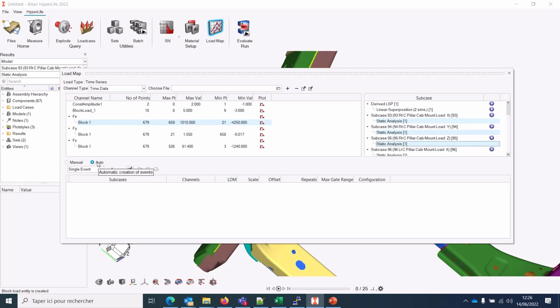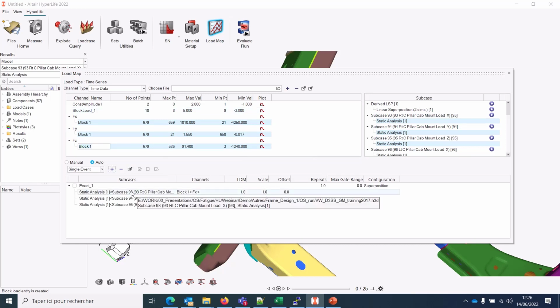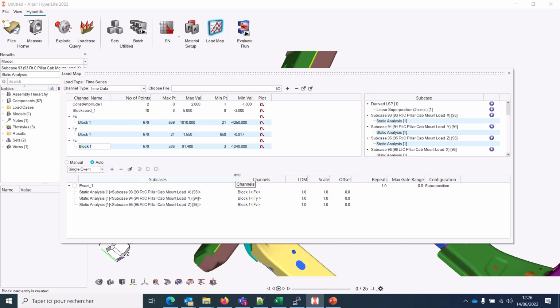So here, for example, if I check automatic, I can simply select as many subcases as load channels, and then I can pair them automatically. So typically here I have my load X, which is paired automatically with the channel X, and so on and so forth.